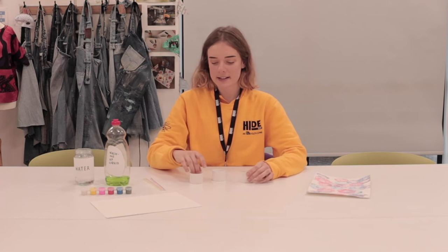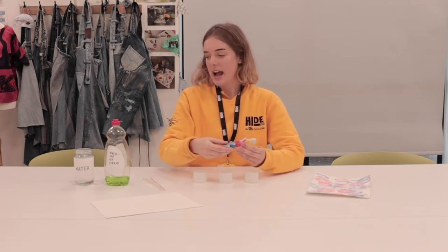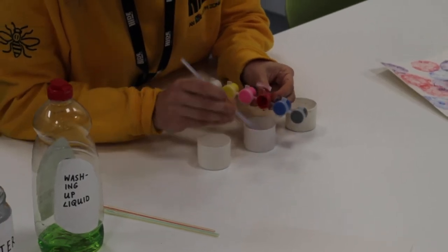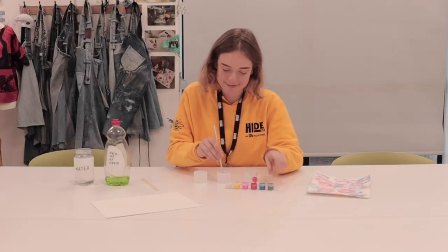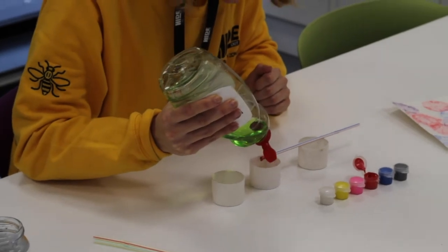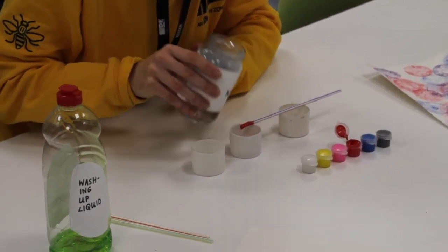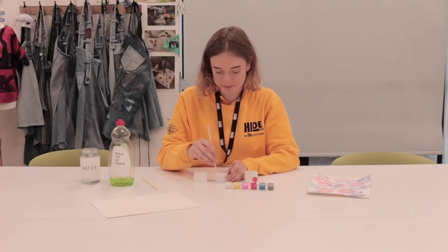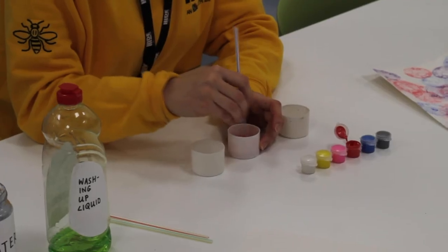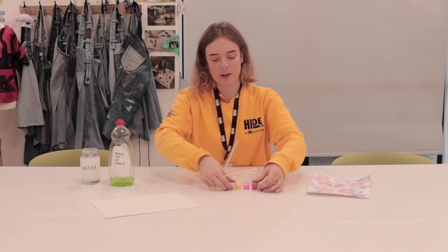So I'm going to take my little pots and my paint, and it is equal amounts of paint, water and washing up liquid. So I'm just going to scoop some of the paint into the pot. Give that a good mix. And I'm just going to do the same for a couple of other colours.